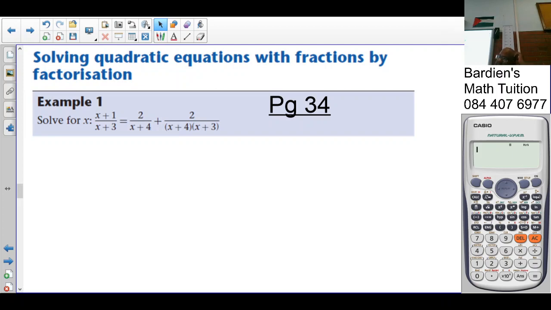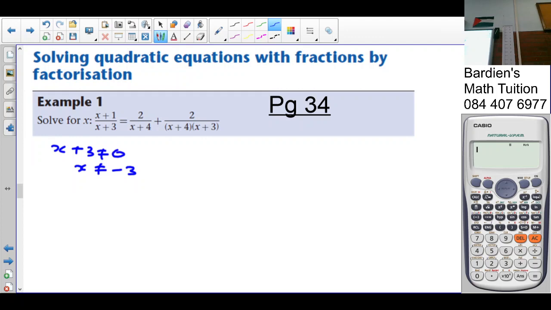Okay. So firstly we should note that division by 0 is undefined. Not so? Anything divided by 0 is undefined. So no denominator must be equal to 0 here. So if we look at the first fraction here, it's going to be x plus 1 over x plus 3. So x plus 3 can never be equal to 0. So x can never be equal to negative 3. Not so.